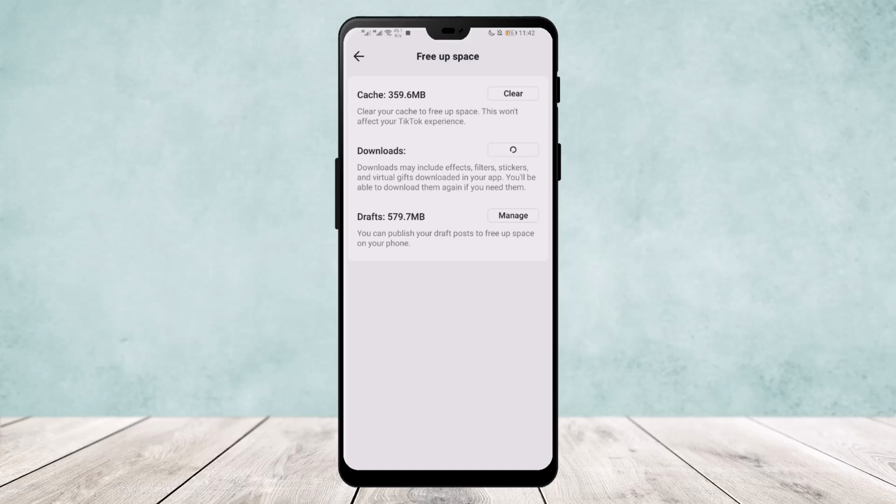Well, when you clear the cache on TikTok, you are essentially deleting temporary files that the app has stored on your device. These files include data such as images, videos, and other content that TikTok has downloaded for faster access to your device. Clearing the cache will free up some storage space and may help improve the app's performance. It's important to note that clearing the cache will not delete your TikTok account, your saved videos, or your account information at all. It will simply delete the temporary files that TikTok has stored on your device.